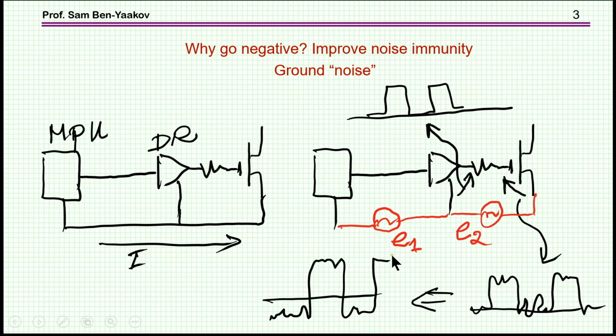Well, what is ground noise? If we have, say, a digital driver, this could be a controller, and then we have the driver itself, and then the MOSFET gate. And if we're not very careful in the layout, and we have a common ground line or even a ground plane in which there is a current passing through, then obviously there will be some voltage generated across this line, because whatever you do, it has some resistance and inductance.